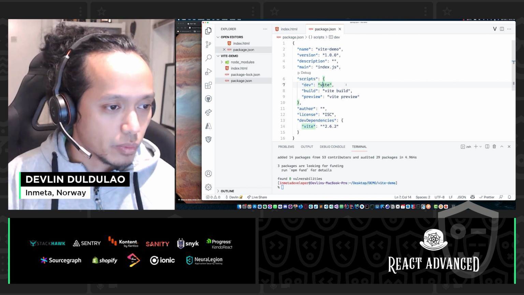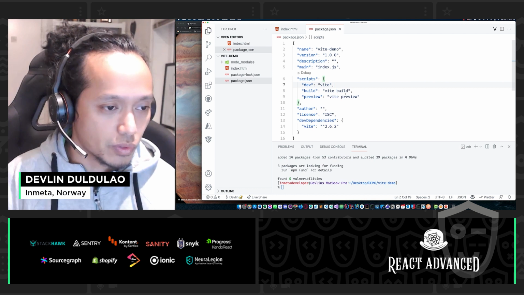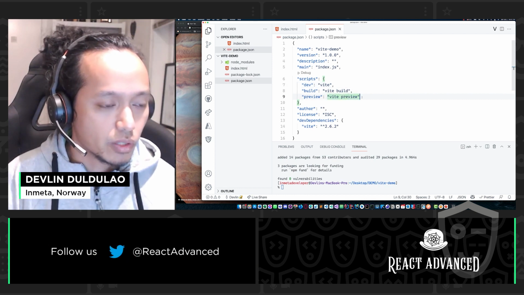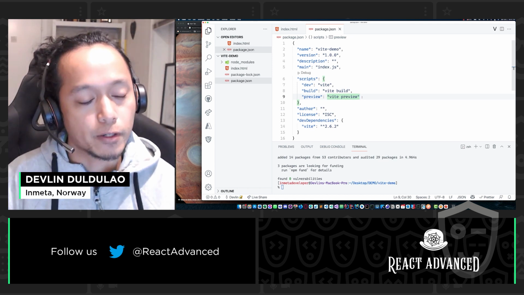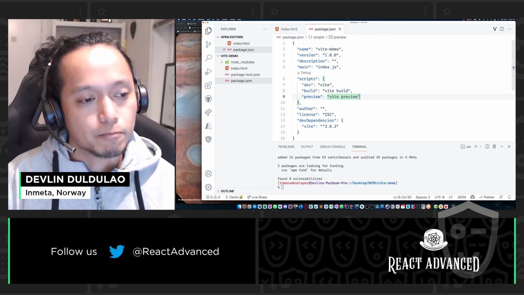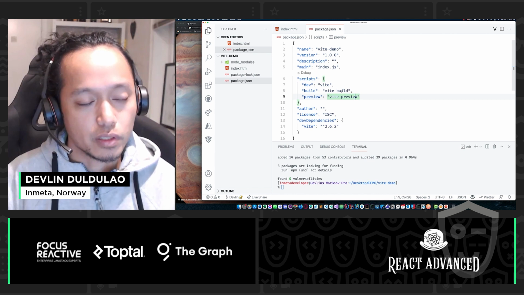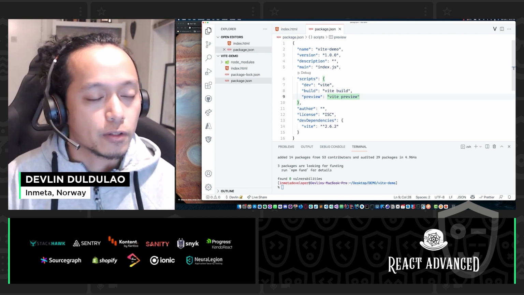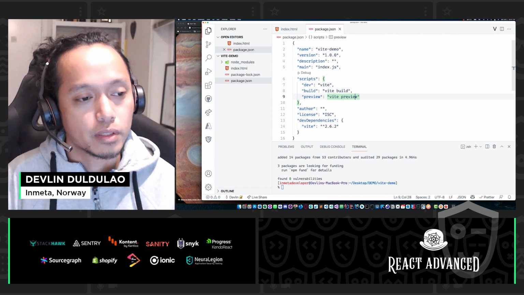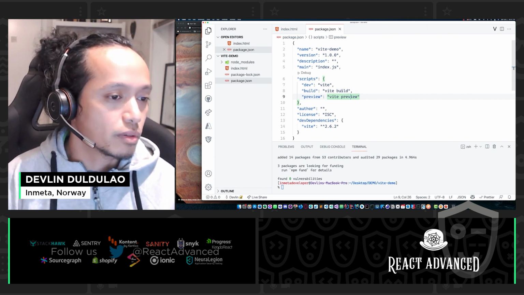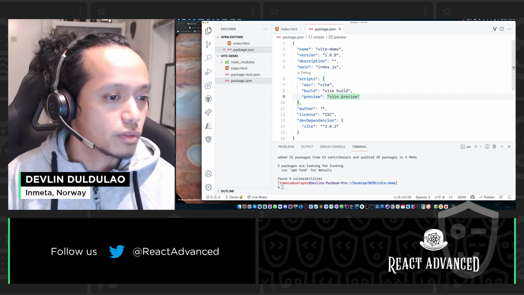So dev, by the way, will run the application on port 3000, and then we can preview the build using this preview command here, which will run on port 5000. So basically, this is letting you preview your project in production, so you can compare the dev and the production environment of your application.